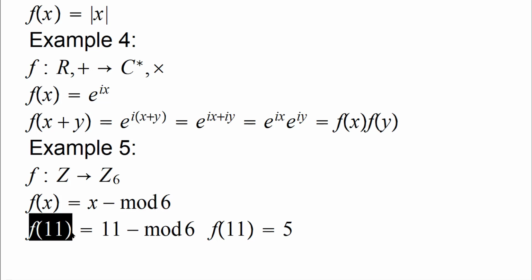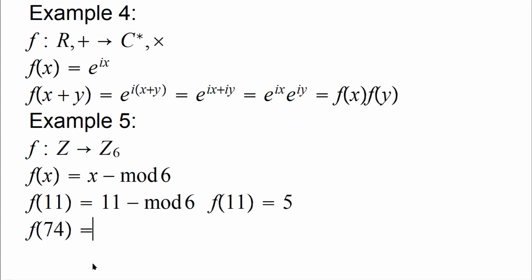And here what happened, let's take just another one just for fun. Okay, let's take, say, for example, 74. So 74, if I divide 74 by 6, what will I get? 12 times 6 plus 2. 2 will be my remainder, right? So that will be 74 mod 6, that is 2, right?